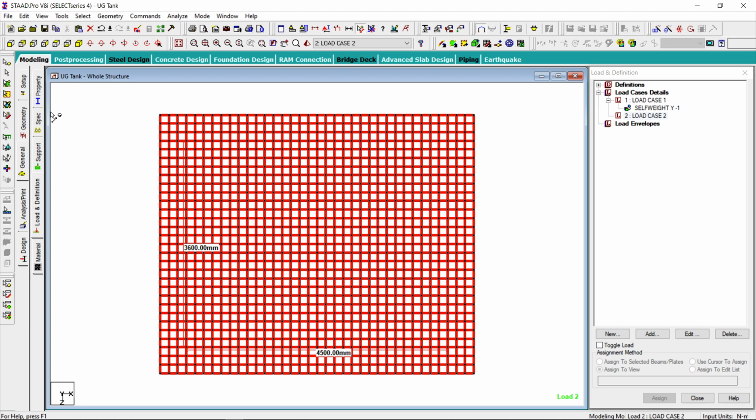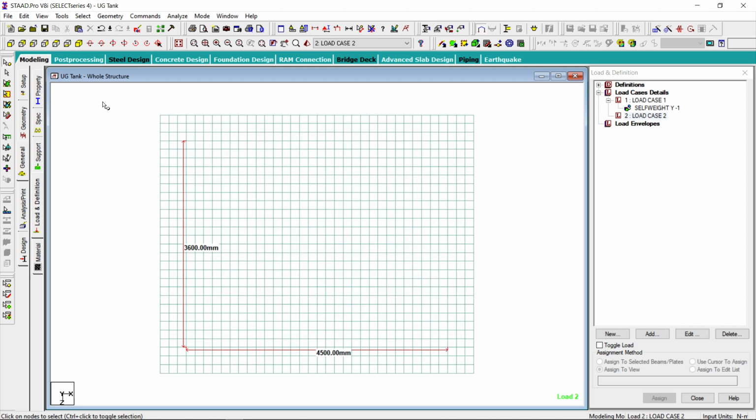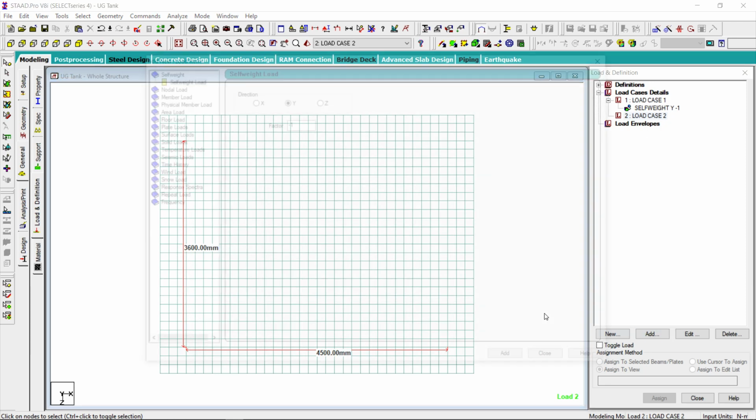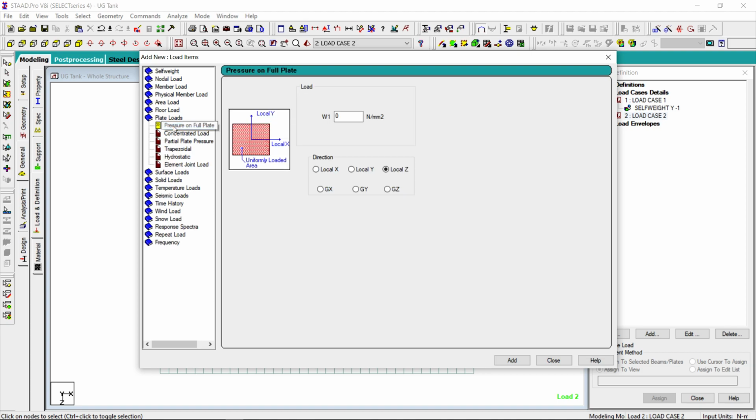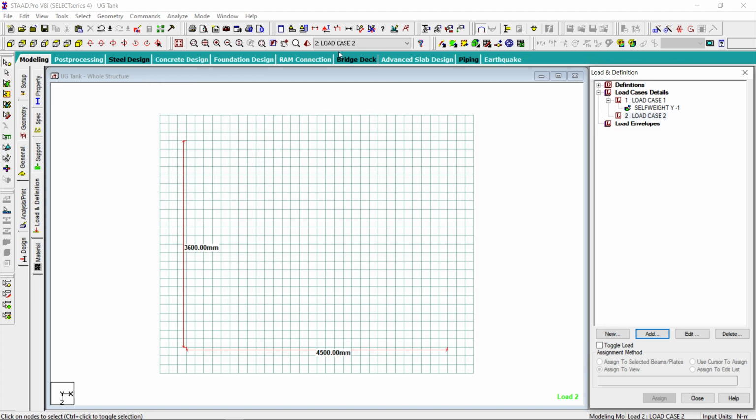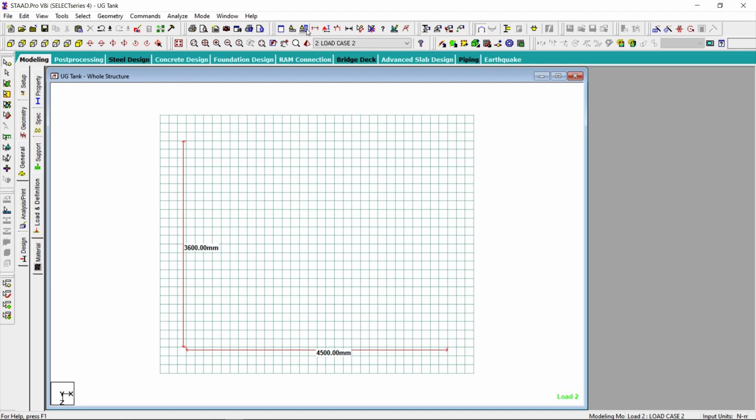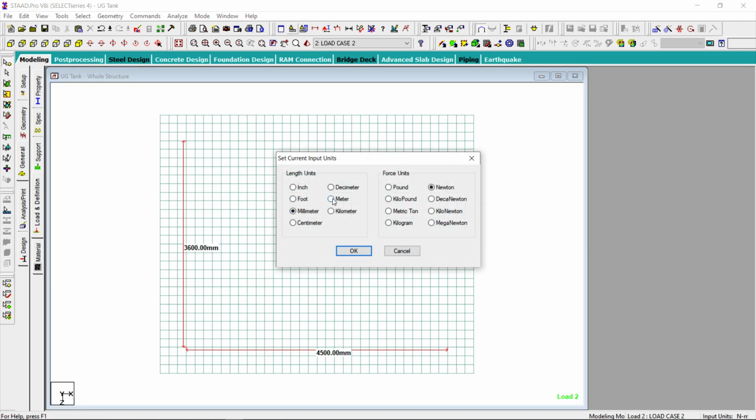Let's see. So we have to apply the water pressure only up to here. So we have to add plate load, full pressure. Sorry, one more thing I should do, change this to kilonewton per meter square. It would be very easy for me. Okay, no problem. So let us change the unit, meter, kilonewton, right.